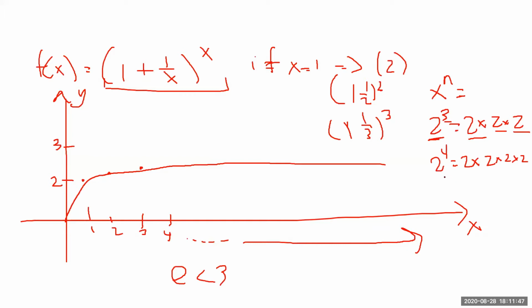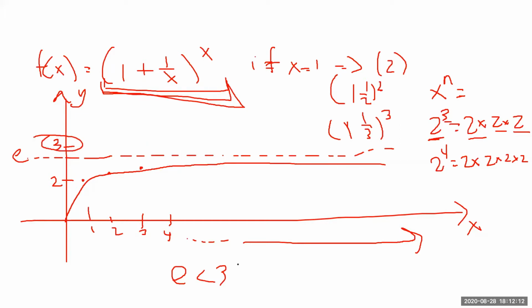But e, yes, the old meme, I forgot about that meme. E is this equation right here. And if you keep making x bigger and bigger, you'll eventually reach about 2.7. I forgot the exact value, but you eventually reach 2.7 something. But you won't hit 3. Now, why is e important? Well, there's something called natural logs, ln, logarithms, log, there's e.